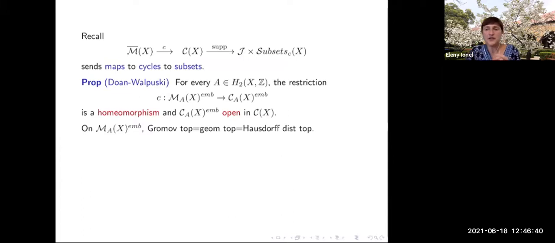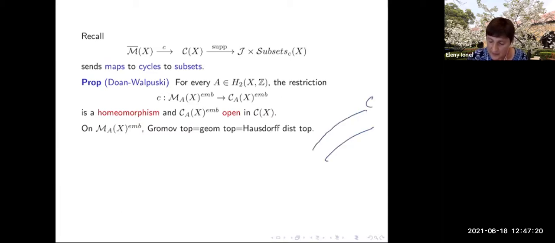So this may look trivial, but let me give you a simple consequence. One of the things that this implies is that if you have a sequence of embedded curves converging to an embedded curve, so the limit is embedded, then for large n all the curves have to have the same genus. That's a property of the Gromov topology. So this looks kind of trivial, but it's actually not.